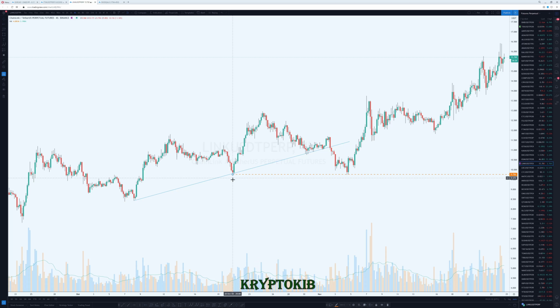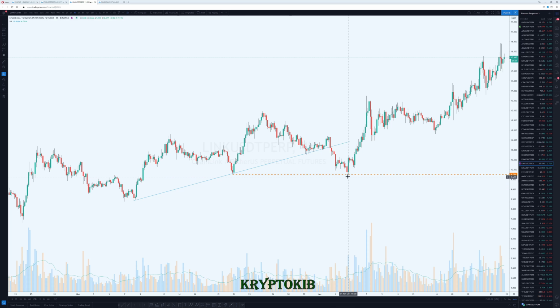Also, look at this again. We have this low, right? It's almost an equal low. So the market structure was never broken, but the trend line was broken. And people will be here selling, thinking this is the OB or the supply that broke the trend line. So they are shorting here. We have a minor red candle here before it takes them out because the structure of the market was never broken. What we had is an equal low.